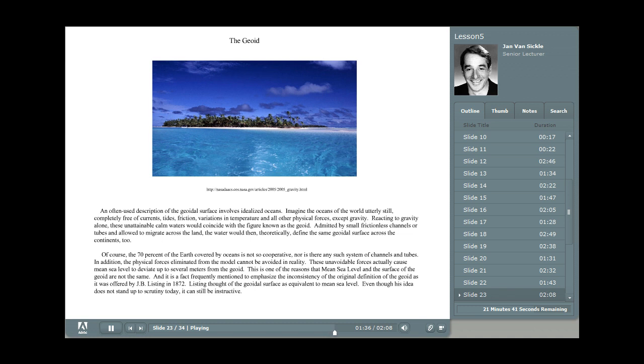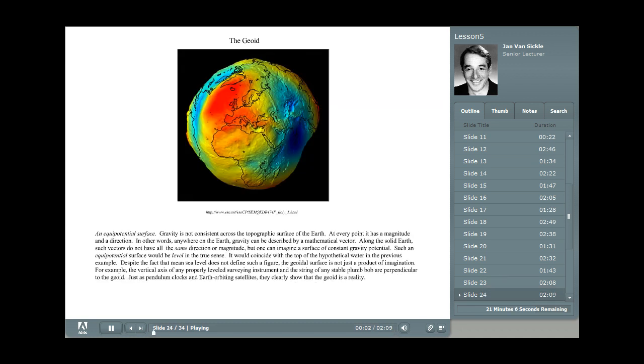Now, the oceans of the Earth can be thought of as an approximation of that idea. And if there was only gravity acting on them, and these waters were entirely calm, then of course the geoid and sea level would be exactly the same. But of course the physical oceans are not nearly that cooperative. Still, it's a useful imagination of the geoid, to think of it as what the oceans would do if they were affected only by gravity.